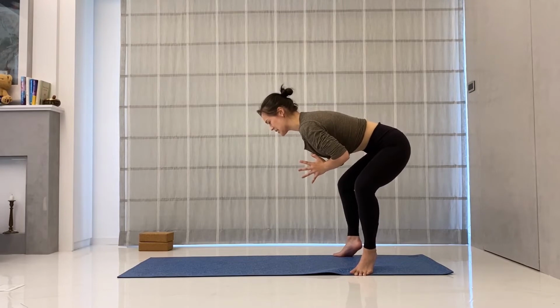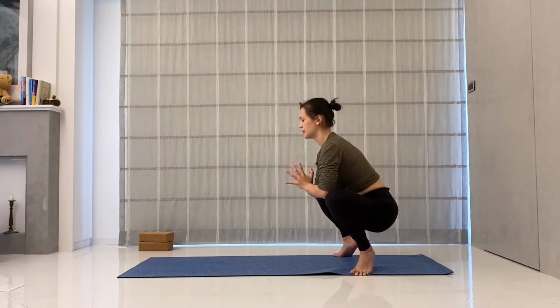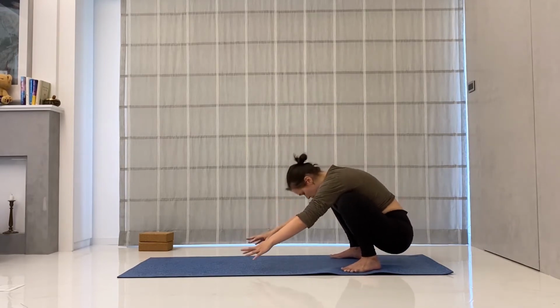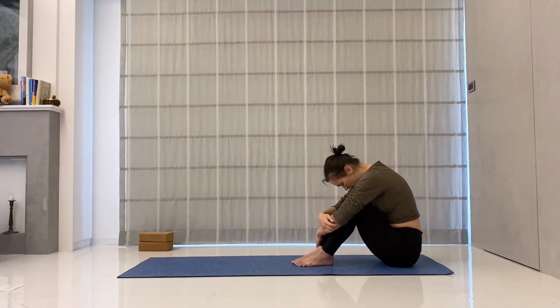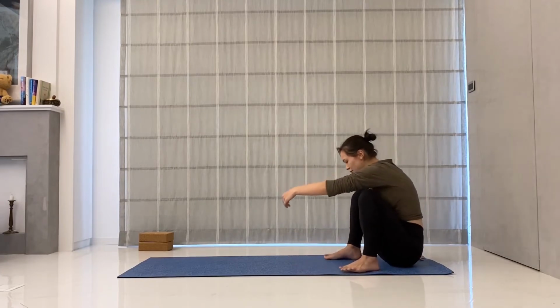And exhale as slow as you can. Come down. And heels down. Take a rest here in squat. Or if squat is not comfortable, then sit down onto your butt and give yourself a hug. So both are fine. Somewhere where you can relax your inner thighs.